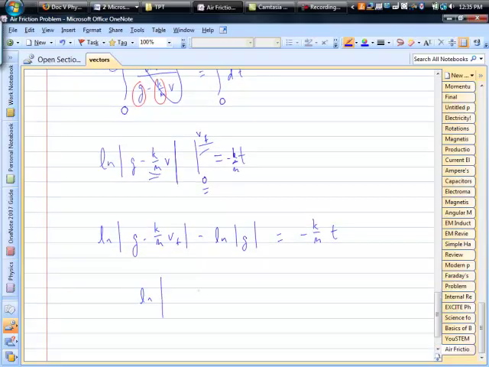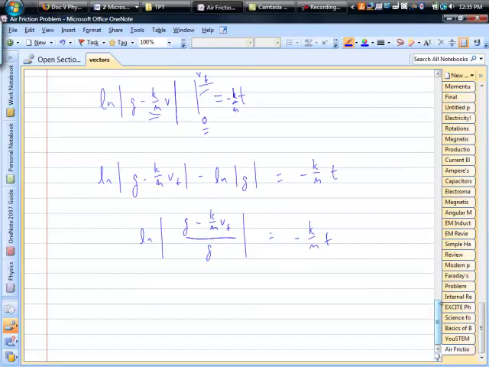Now this is all the same as natural log of that divided by gravity. Okay, just doing algebra now. There's no more calculus left. This is just algebra. Let's see. Get rid of natural log. We have to e both sides. And I'll also simplify what's inside the natural log.